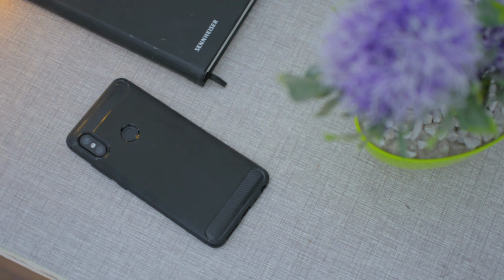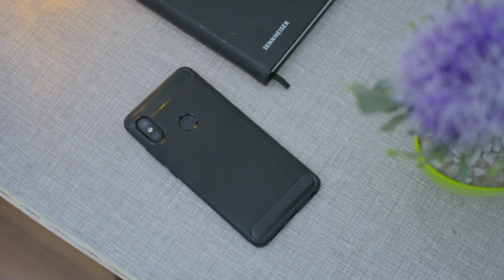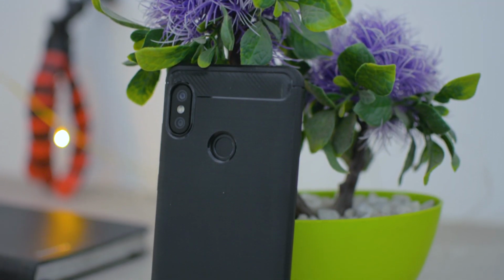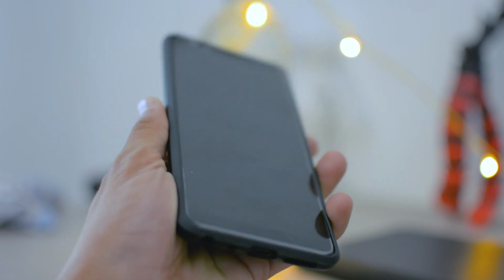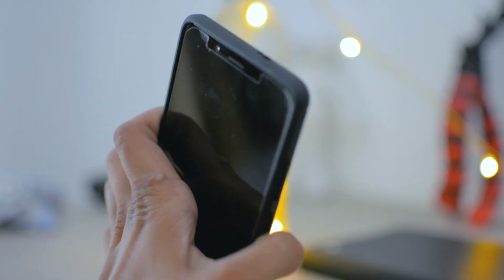And regarding the protection of the phone, I'm using a bumper case and also a flexi guard on the screen, in order to protect the phone. As you know, the displays are too expensive for these smartphones, even for the Redmi Note 4 last year, and if your display is shattered, then you need to pay about 4,000 rupees for the original one. This device costs around 14,000 rupees, and the 6GB RAM version 17,000 rupees. So if this device falls and the display is shattered, then you need to pay maybe 6,000 to 7,000 rupees for the display. I don't know the actual price, but the display will be expensive. So in order to protect the phone, just use a bumper case, a flexi guard, meaning shrink, or any tempered glass you want on the display.